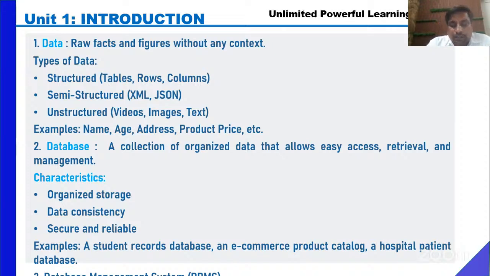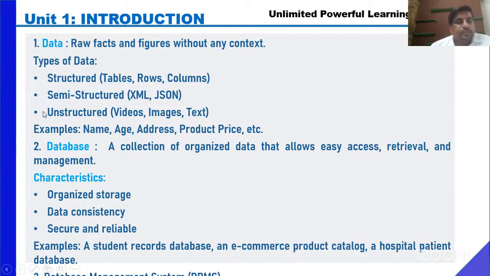Data is nothing but raw facts or information which has an implicit meaning, meaning you do not need to redefine it once again. For example, employee number: everyone is able to understand what an employee number is. If I say department number, no one needs further explanation. As a layman, a common person can visualize it without knowing the concept of data or database itself. Such information we call data. Likewise, name: everyone understands it without further explanation.